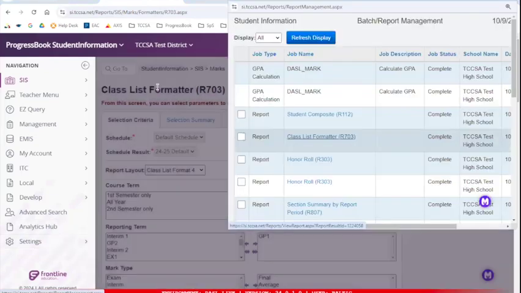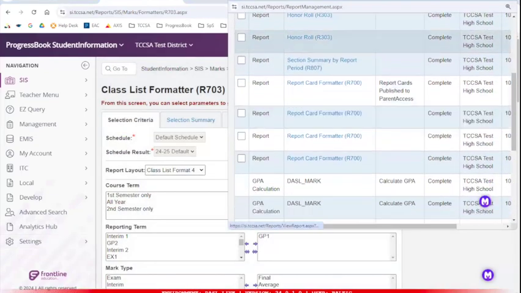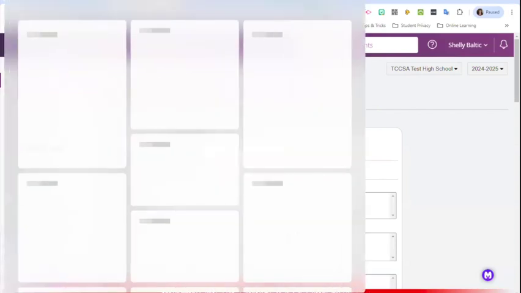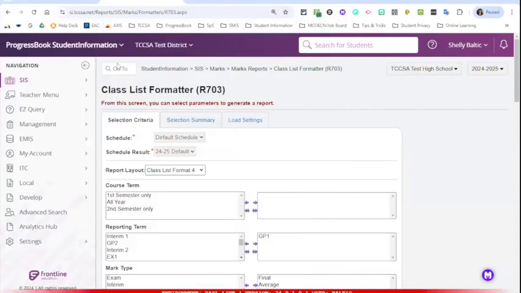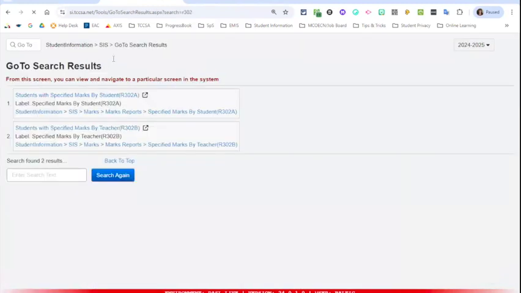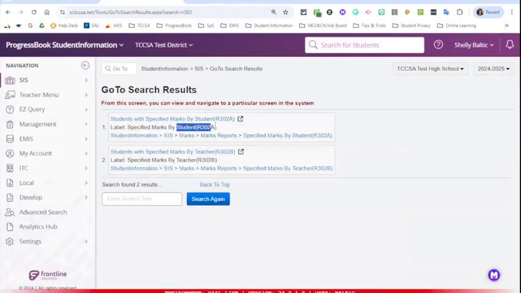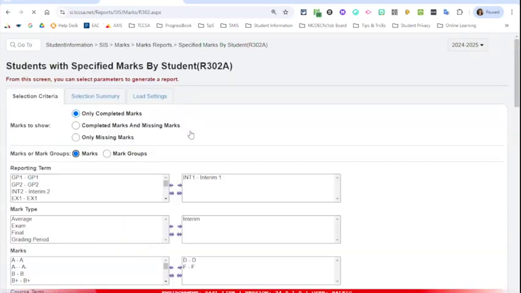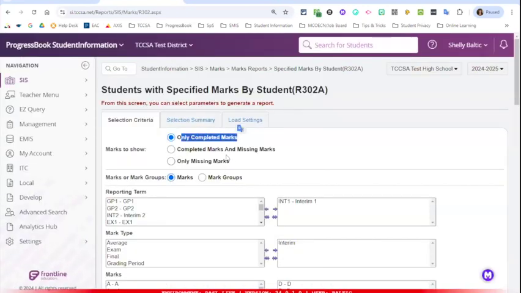So the A breaks it down. I don't think I did these, because I don't have enough information in here; it populates everything. The A is by student, so I can look by student to see if a student has missing marks. The B is by teacher, so I can see if a teacher has missing marks. And like I said, I only put in for one teacher, so it would populate a huge long list. But let's look at that. I can look at completed marks, both, or just missing. So this is a way to look at my missing marks for a student. Okay, so I can say, I want to look in.